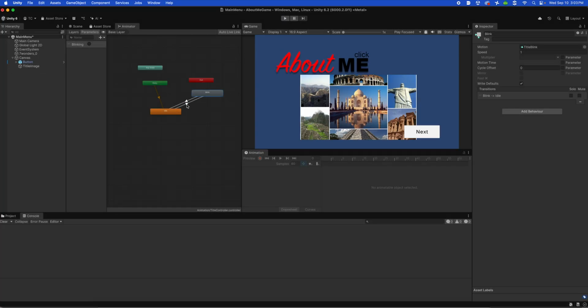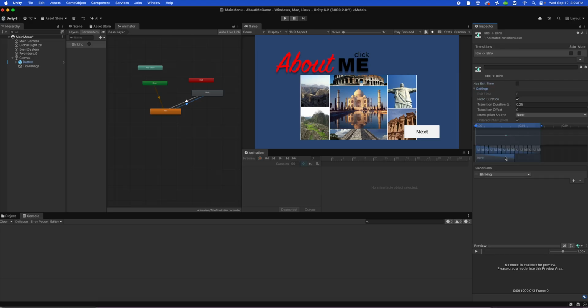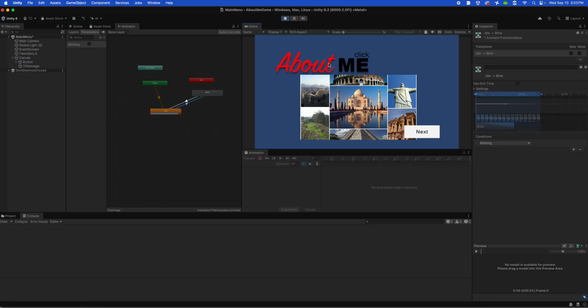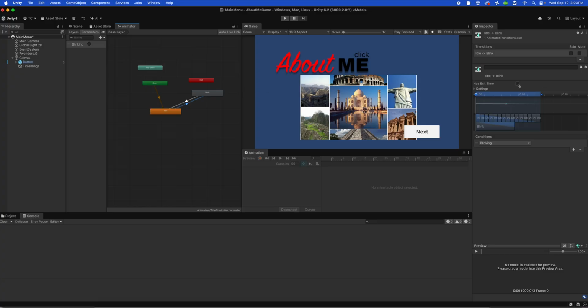There are some weird settings in here that you could play around with. We could say it has no exit time. We have all this stuff. I unchecked exit time. Let's see if that does it. It did not do that. Set trigger. Or maybe it should be keep the exit time on. And then there's something about all this stuff that's not this transition here. We don't want it to happen until we have to play around, sliding these things around and see what happens.